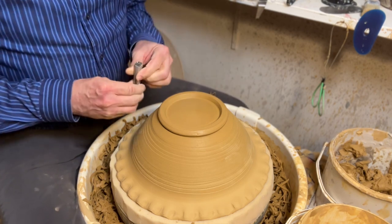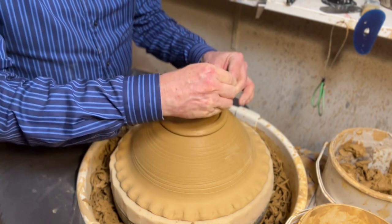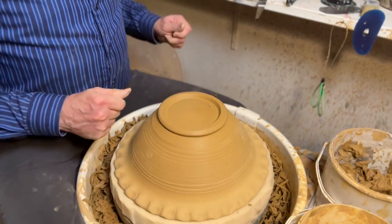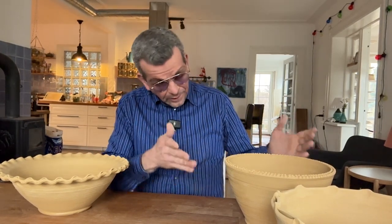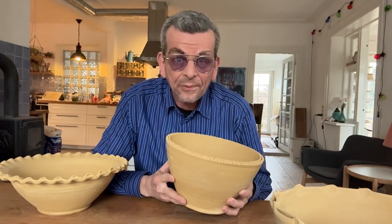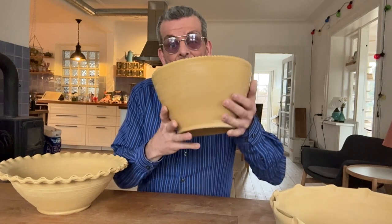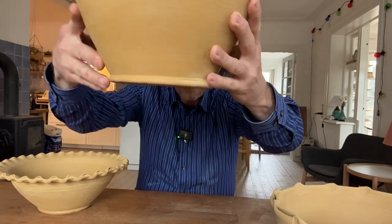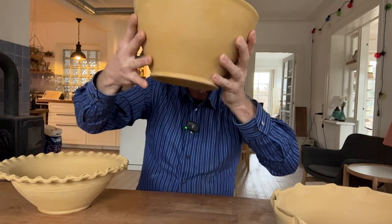Now I just want to leave my maker's mark, just like this. That's it. I ended up trimming and making the foot on three pots — one of them you didn't see. That was the first one. I did actually film it, but when I started editing I realized that the sound was completely ruined, so I couldn't really use that. But this one was also made with the German tool. So we have this bumpy foot and the trim foot on the inside, and I think it looks beautiful. That one was done without the video — at least it's not included here.